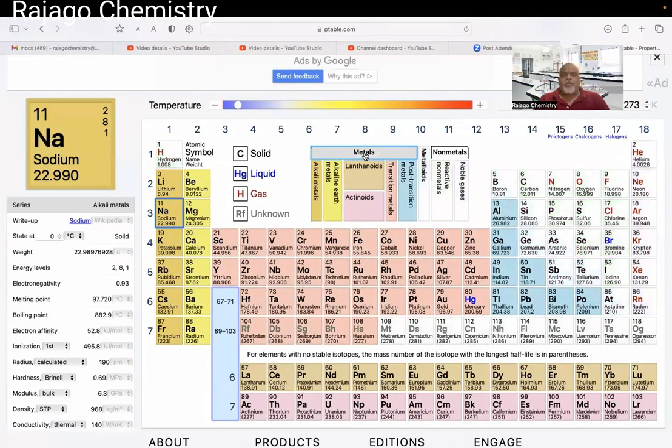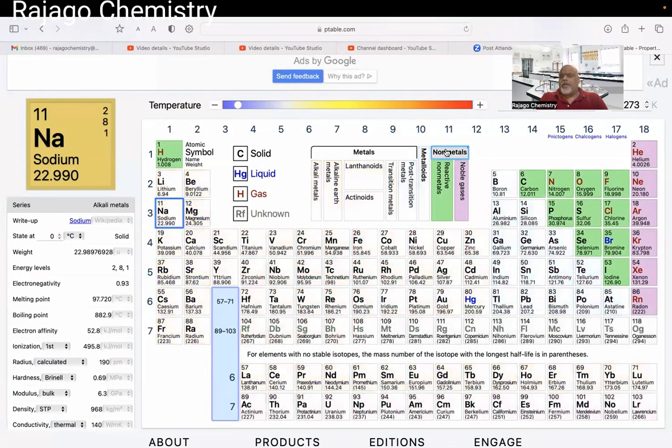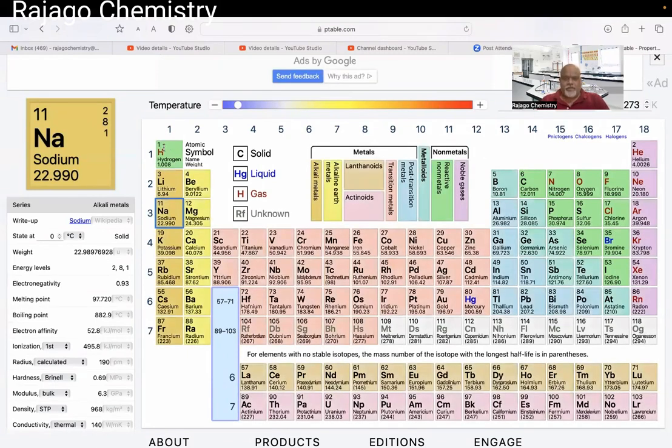The second thing is to know that the metals are all on the left side, and all the non-metals are on the right side. And the noble gases, group number 18, are non-reactive. They are not at all reactive species. There is a reason behind this. And the very reactive non-metals are gases. They react very fast. And one of the anomalies is that hydrogen is in the first group.